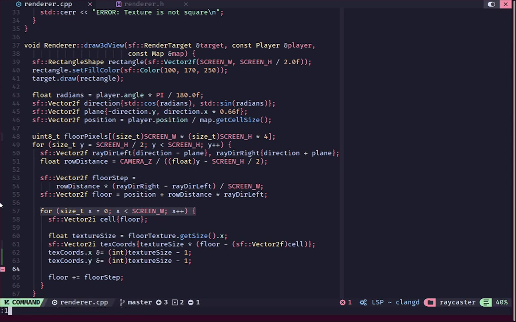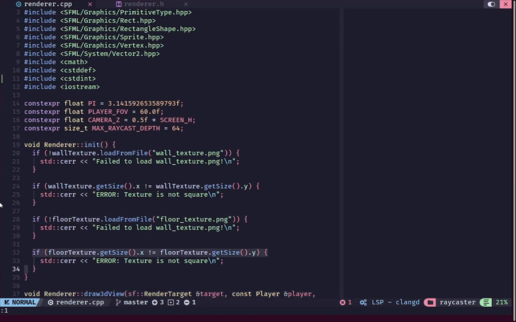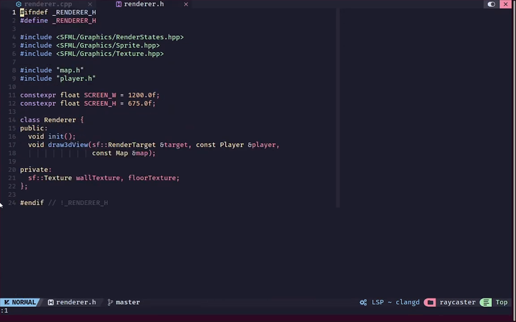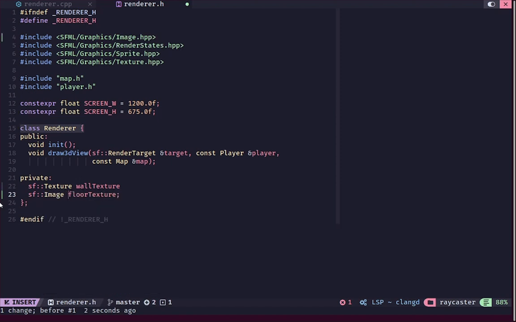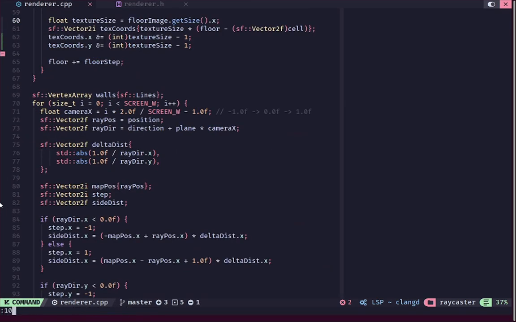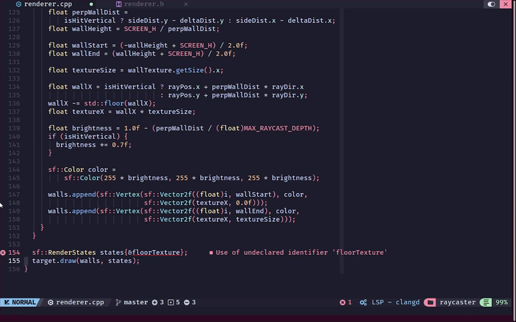So with that we have got that done, and now we need to actually start drawing and getting the individual textures. For that, instead of using a texture here, we need an SFML image. The reason for that is because we are using a custom function for drawing, and we need to access the individual pixels, and we don't need that to live on the graphics card. Instead, we want it to live on the CPU side. For that reason, we are going to replace the floor texture with a floor image. So make sure that you change all occurrences of floor texture with floor image, and down here where we are actually rendering the walls, we are going to just use a single render states and pass in our wall texture and not the floor texture here.